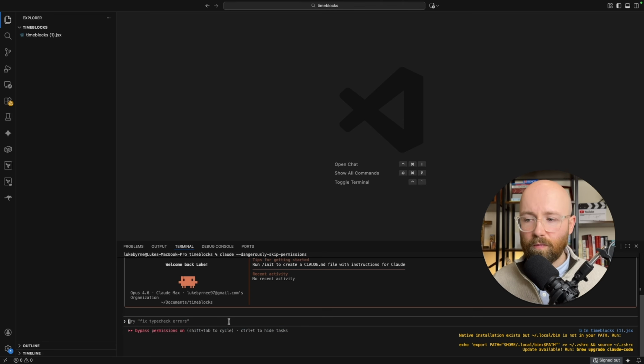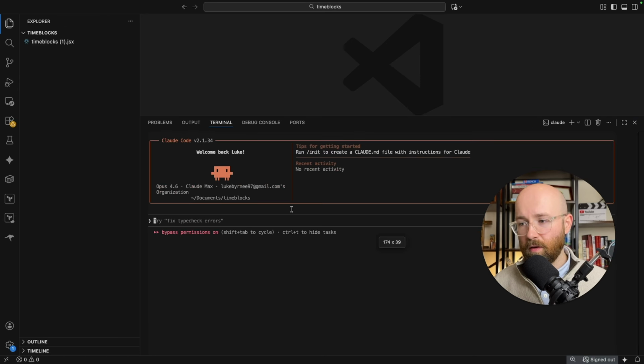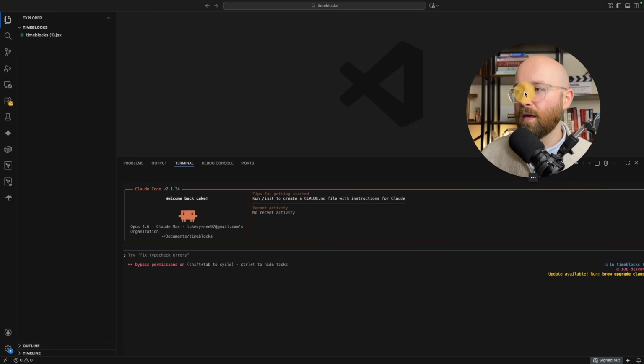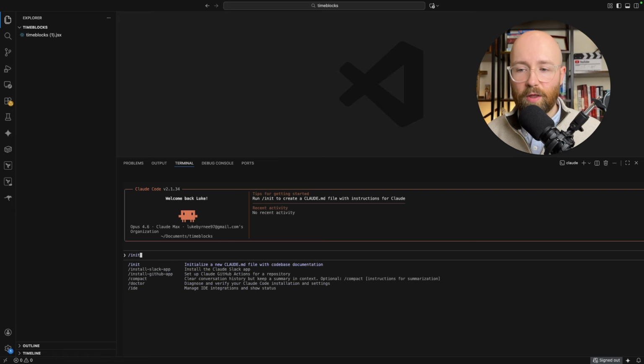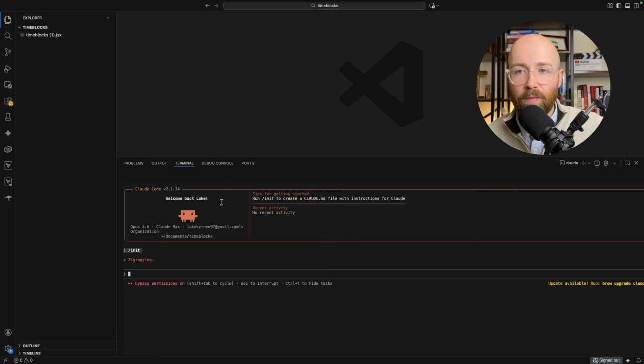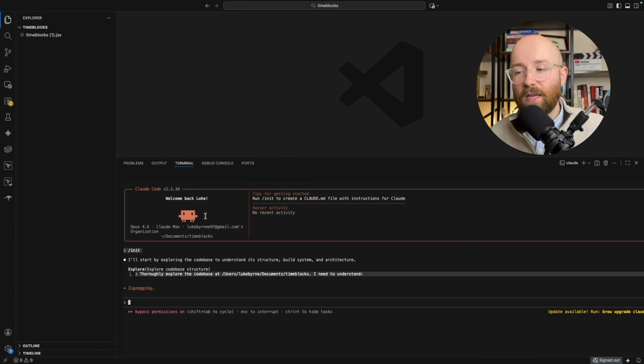So what we're going to do now, let me open this up because this is going to be our main feature here. Essentially, what we're going to do first is run this init command. Now this init command will create a thing called a claude.md file with codebase documentation. What it does is it reads all the code in here, which is just one file, and then it writes what the code does into this MD.